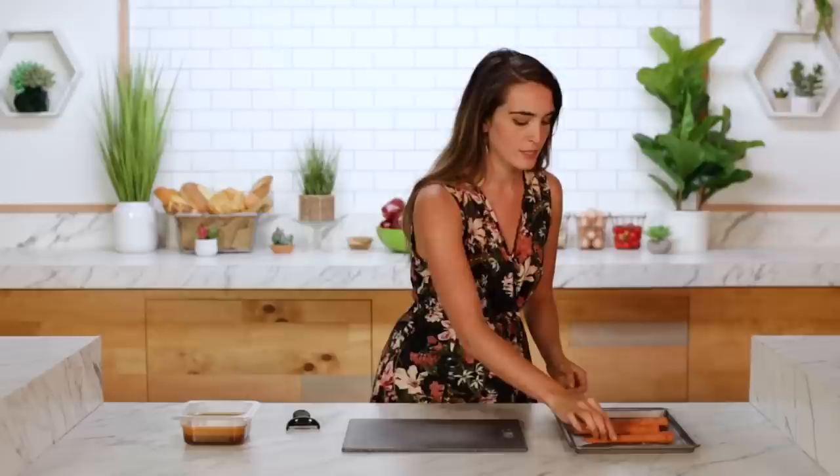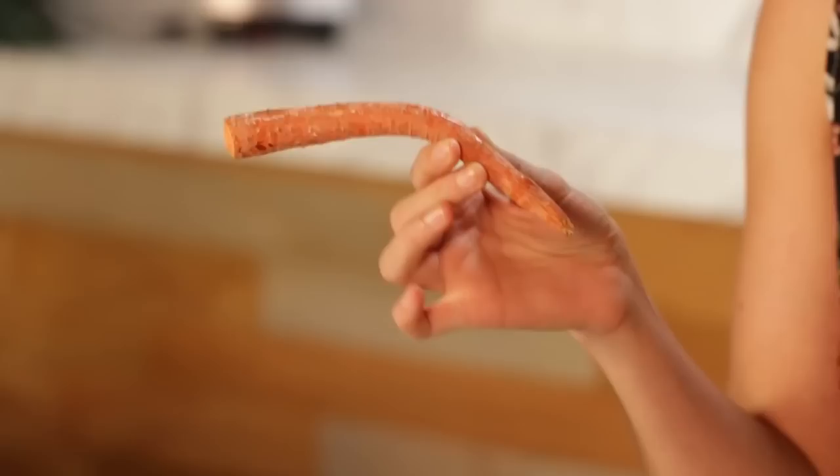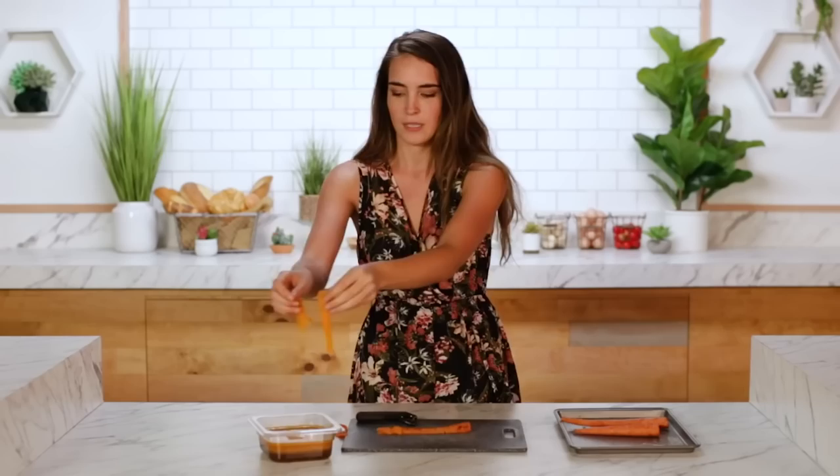All right, so our carrots are roasted. They look kind of weird. They look like carrots that have been in the fridge for too long. Let's just do this thing. Ooh, look at that color. 10 points on the look. This gets a little tricky towards the end. Oh boy. Ooh, check it out.